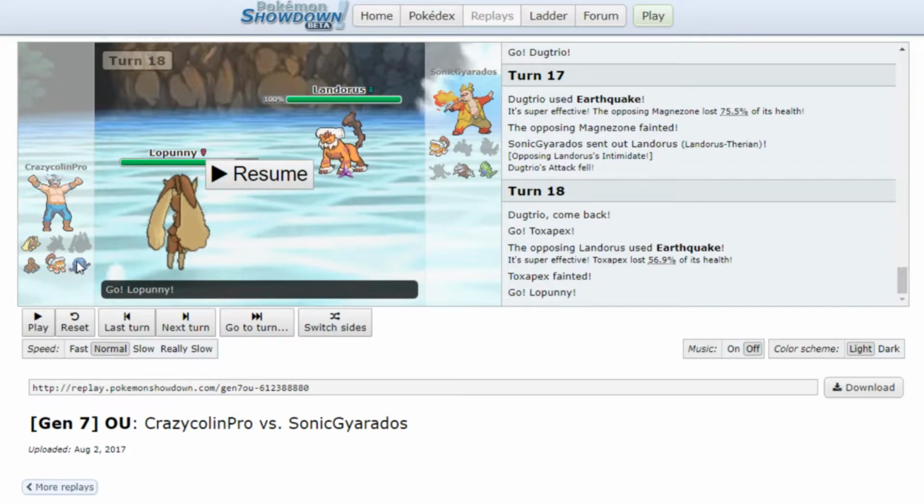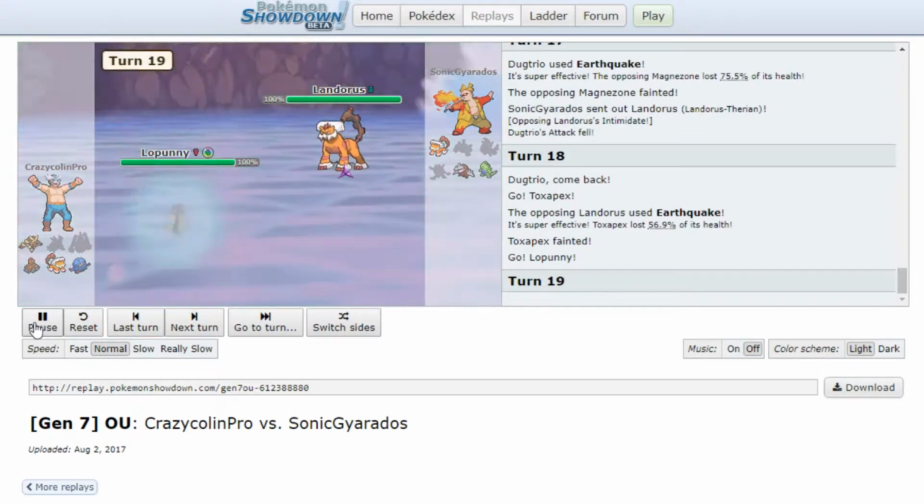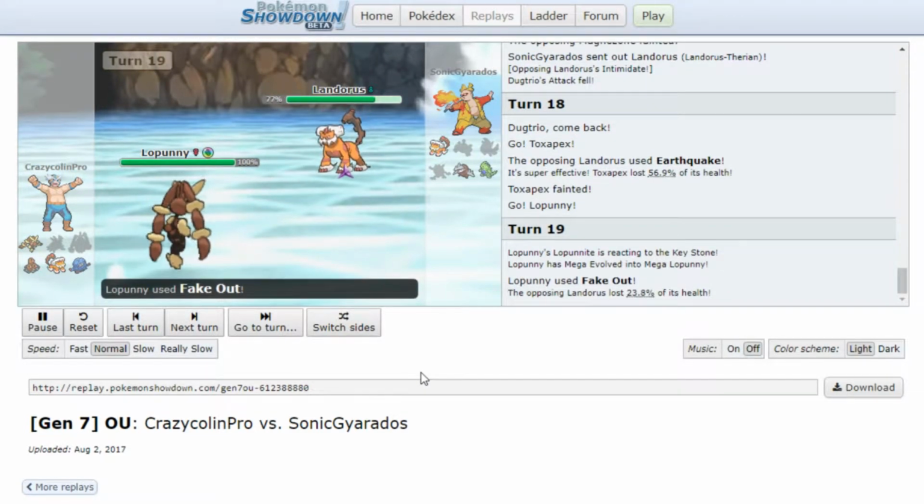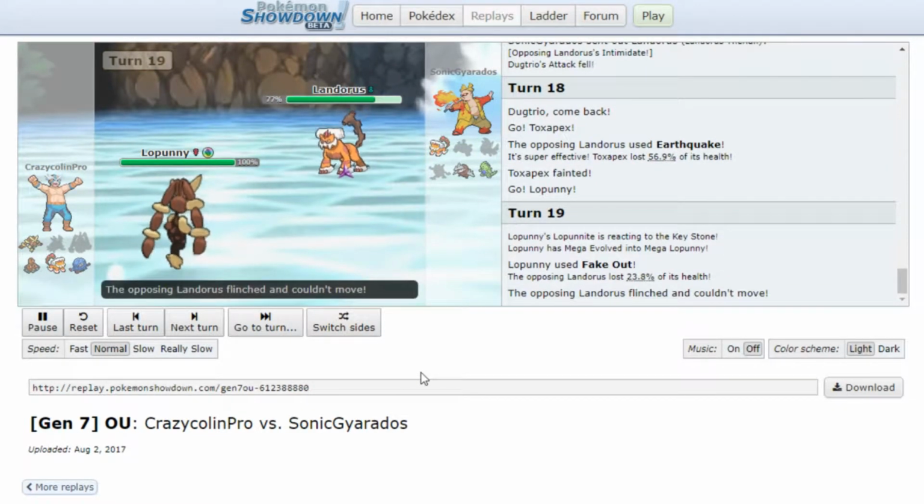So I'm like, I gotta play around this carefully because my Tangrowth has HP Ice, but he would just U-turn on me and then I'd reveal it, it'd be a bad time. I don't actually have the Ice Punch on my Lopunny, but I figured it doesn't hurt to bluff it, so I just Mega Evolve and go for the Fake Out. He stays in, which is fair, stays in to take the Fake Out.